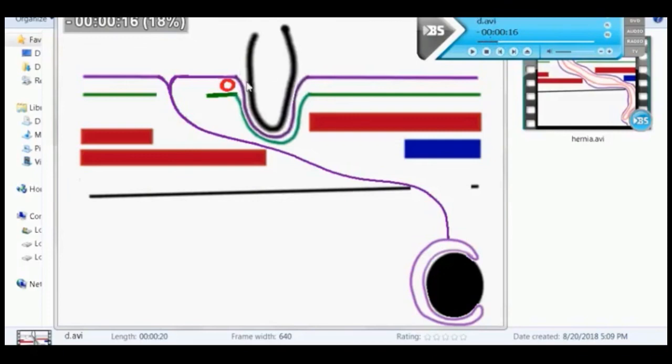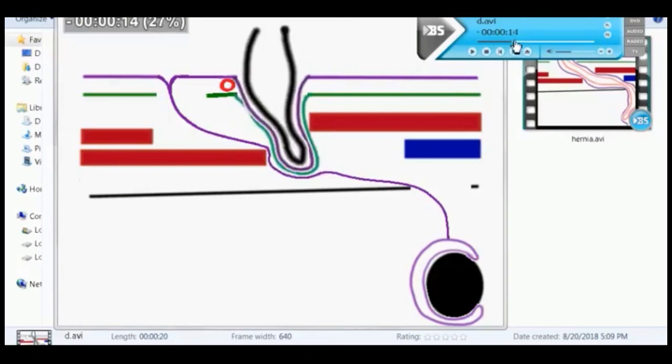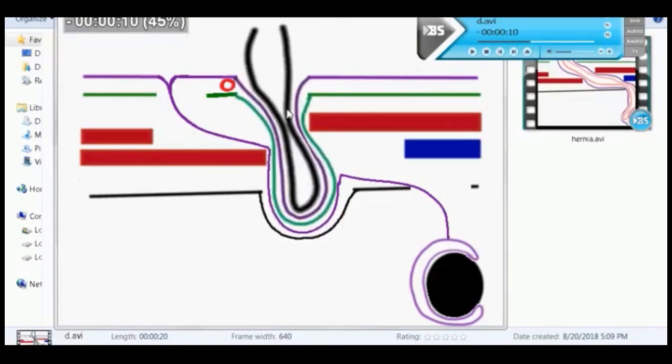You understand: the indirect type is inside the spermatic cord, the direct type is behind the spermatic cord. You see, this is the area of the spermatic cord inside the inguinal canal. So the direct type is here, behind the spermatic cord. It is a vestibule, if you remember, one of the contents of the spermatic cord. So this is the lateral direct inguinal hernia. The direction is forward. When we try to reduce it, the reduction is directly backward, like this. So this is the lateral direct type of inguinal hernia.